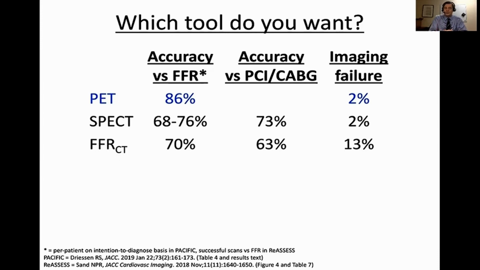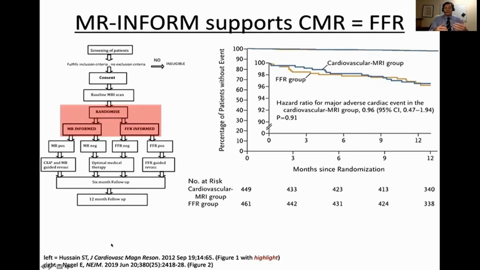If you look then at accuracy comparing to what the interventional cardiologist did in the lab, taking the patient anatomy and the invasive FFR values and putting it all together in order to make a decision about revascularization, again, statistically, those two values, 73 and 63, don't differ from each other. But again, if anything, a slight edge to SPECT at the end of the day. I really think that this is moving forward, and I'm excited to see more randomized trials looking at what kind of gatekeepers should we have to the cath lab.